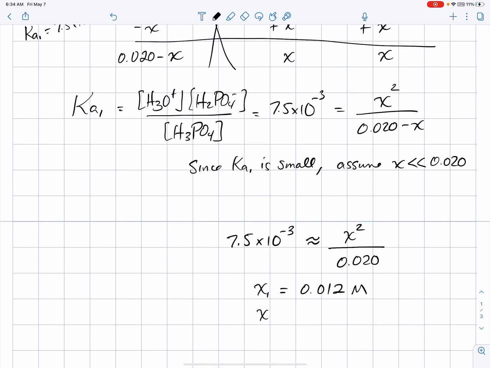Now, I'm going to get a second approximation. I'm going to take my first value for X and put it back into the Ka expression on the denominator. So, I'll put 0.012 in the denominator, 0.02 minus 0.012, multiply by the Ka value, and square root the answer again. And my second approximation is 0.0077.